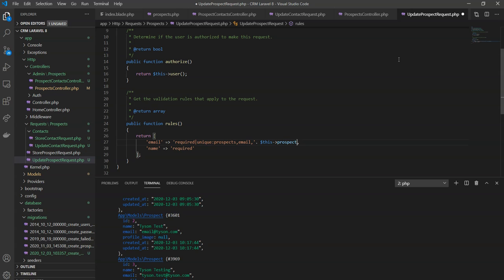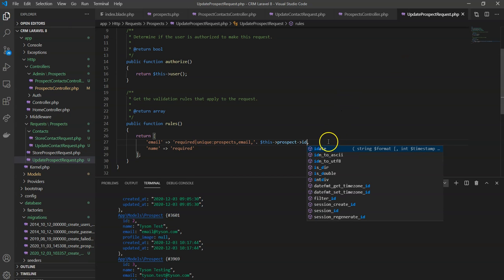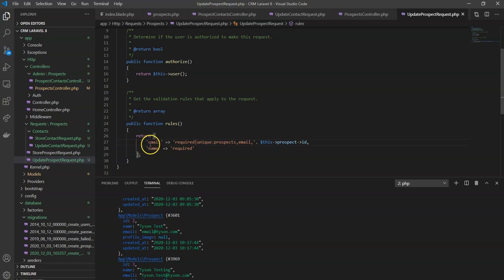That's why we put the prospect class by the actual variable name. So now that gives us access to the prospect that we're dealing with. So in this case, we want it to be unique. It won't return that same error to us if we're passing through who that email basically belongs to as is.